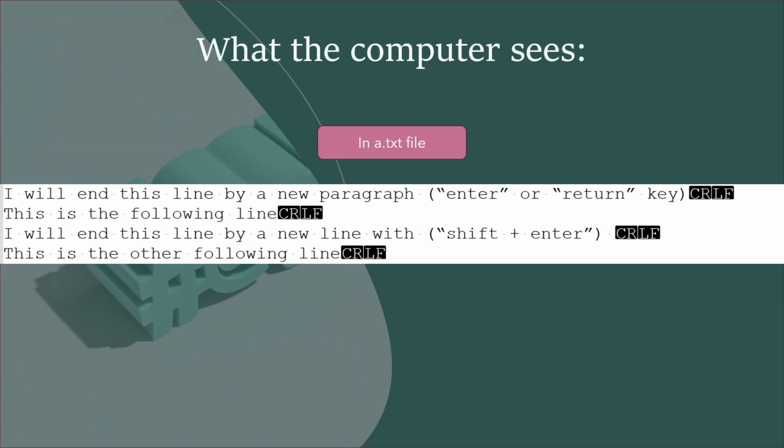Now, what does the computer see? Well, if I take the Microsoft Word document I created and open it in, for example, Notepad++, what I will see is that everything is the same at the end. So why is that? It's saying CR and LF everywhere. Well, in fact, computers use extra code to make the difference between where you will want a space to create a paragraph and where you don't want it. I won't go into the details, but I will now explain what these CR and LF are.